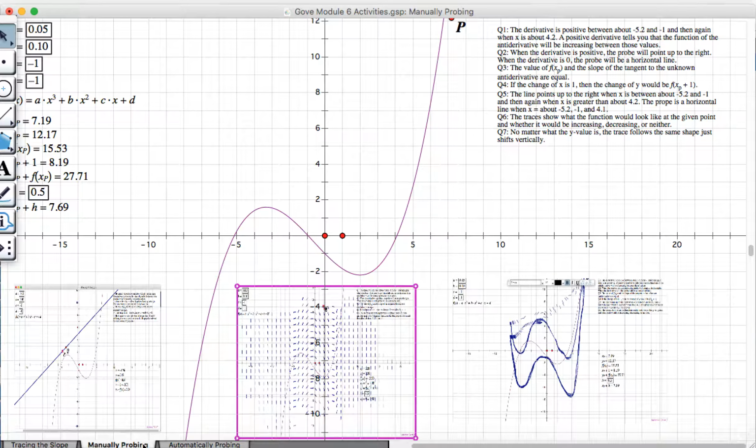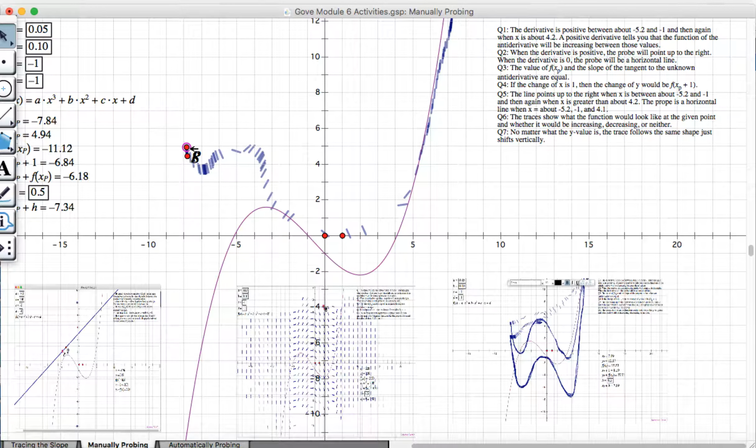What I also wanted to talk about was the manual probing, and I get that back. Start over here. At first I struggled and I was so confused because I was doing it and I didn't really see the whole graph, and so when I moved to a different value I didn't really understand what I was looking for. But, let me move this back. So I did realize it was -7.